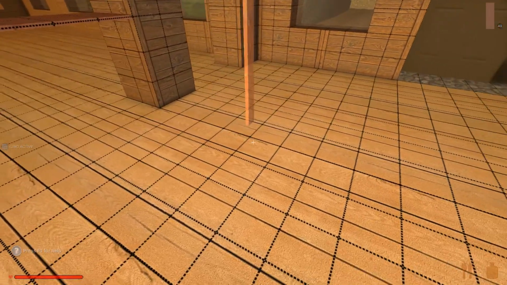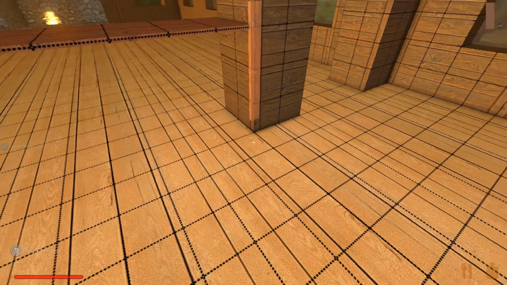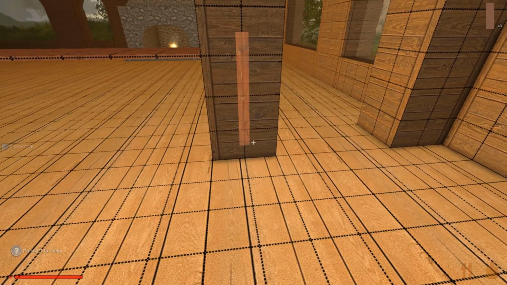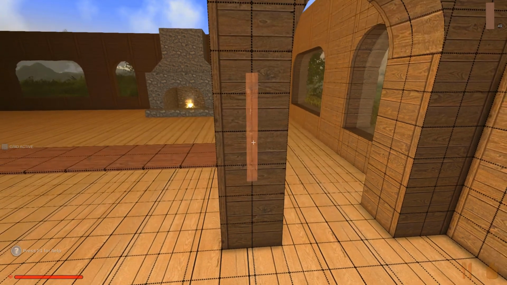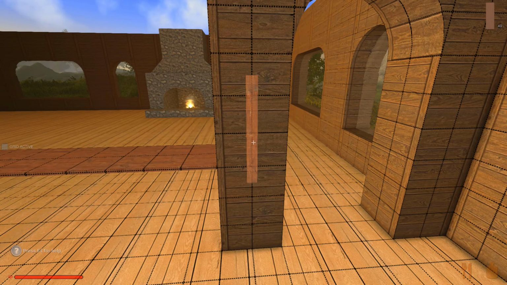Why do you wanna levitate over the floor? No, you don't do that. Oh, it wants to be centered right there. F1, can I turn centering off? Hold resize. Toggles manual positioning. Wait a minute. I can just like resize the grid. How do I do that again?